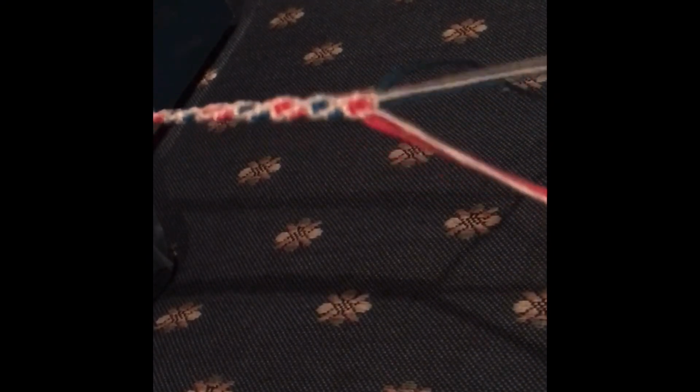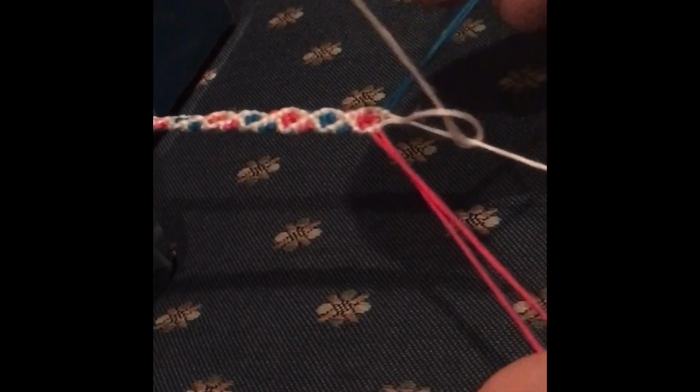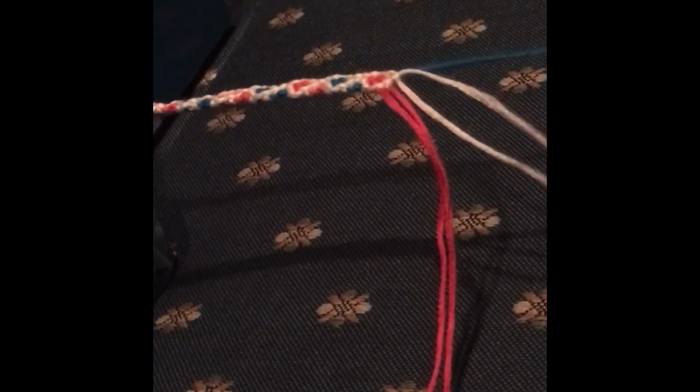Now, because you're going to make knots in the middle with all the 3 colors. Some colors. Yeah, I can't hit that note. So then you're going to make the knot on the inside, making the inside of the diamond. Doesn't matter what direction, as long as they're both in the same direction.